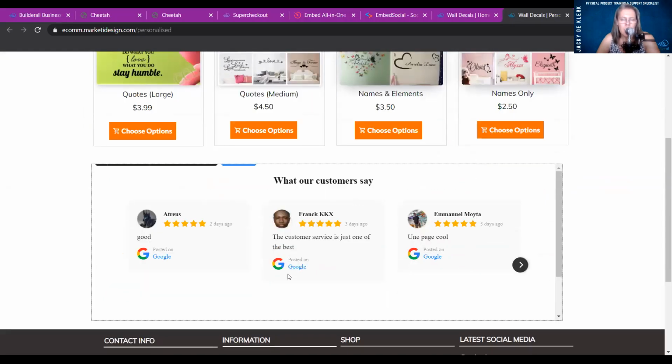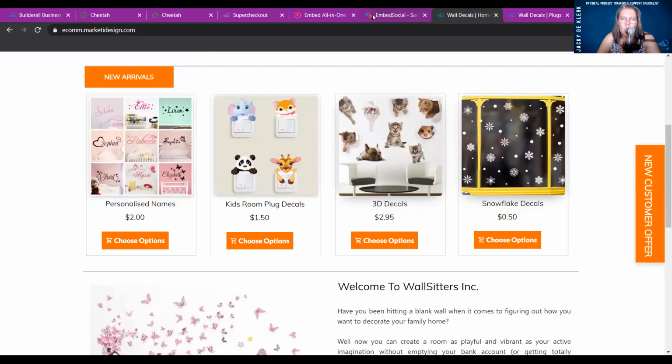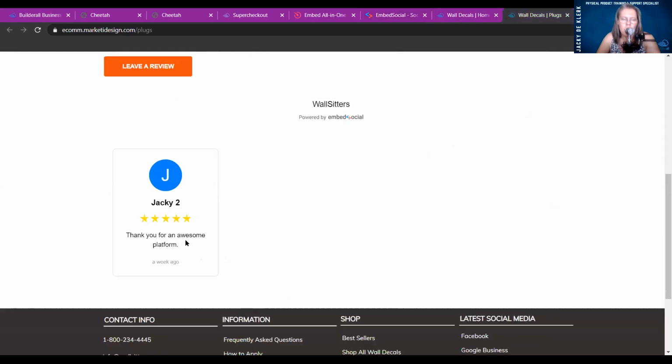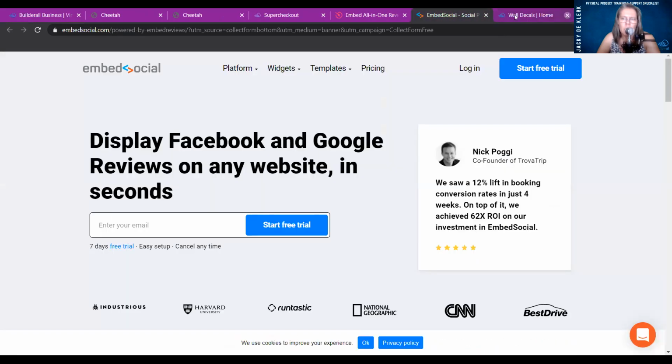Here is this Elfsight one, and that is drawn from Google reviews or Facebook reviews or whatever. So if you add your code in here, that's what's going to happen. And guys, please remember, when you do add things in iframes, you have to remove this block around it. I'll show you how to remove that just now. So that is that one section. The other one is the Embed Social wall, and it will look like this, where people actually make comments on your site. So those are the two different things. You grab the code and you add them. Let me go show you how we do that.